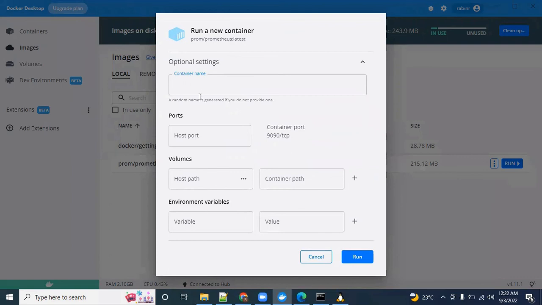You can provide your container name, otherwise it will take some random name. The default port is 9090, and you can map it to your local host. Suppose my local host also usually will be 9090, but you can put even 9091 or 9095 something here, and it will map this 9090 to your local port.